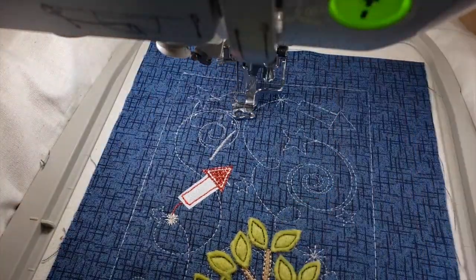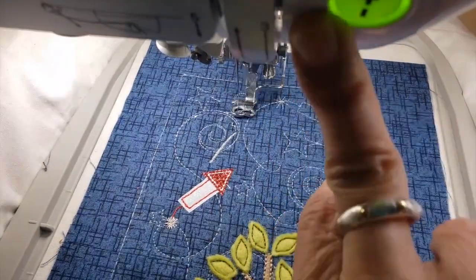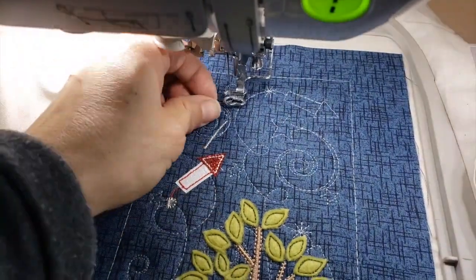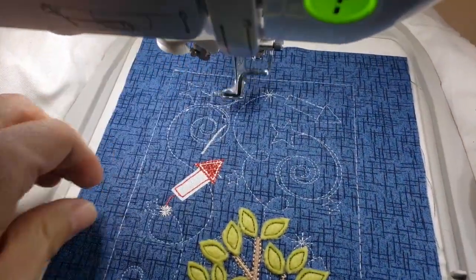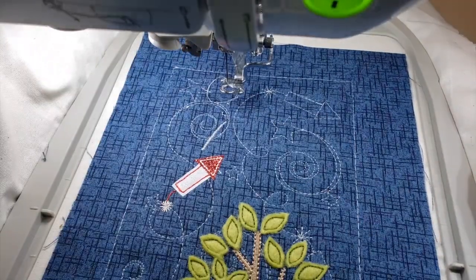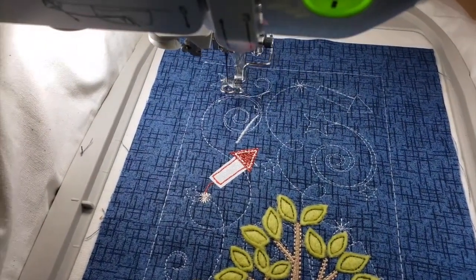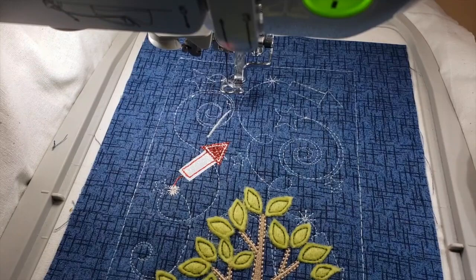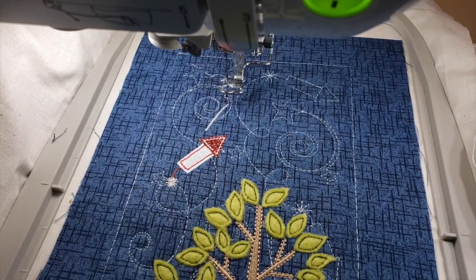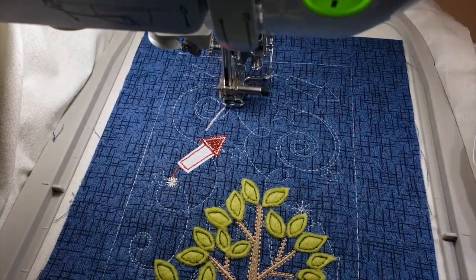All right, let's go ahead and we'll just start it there. Oh, actually, sorry about that. That was actually going the wrong direction. That's why it didn't look right to me. Okay. There we go. Let's try it there. Okay.